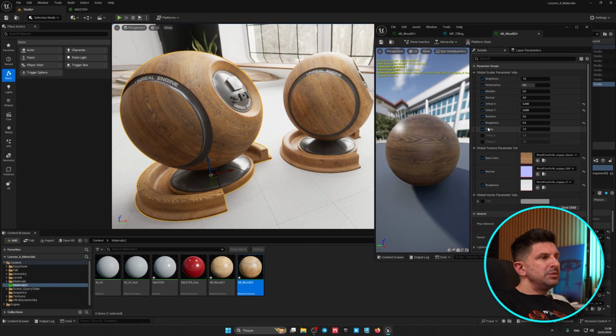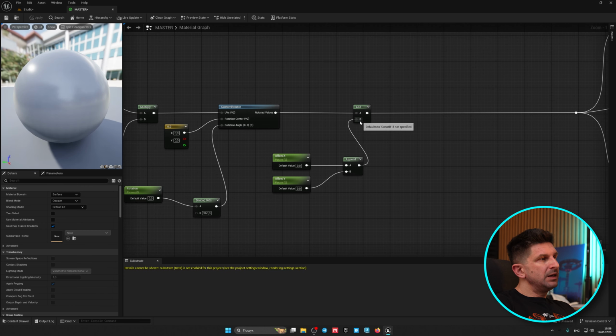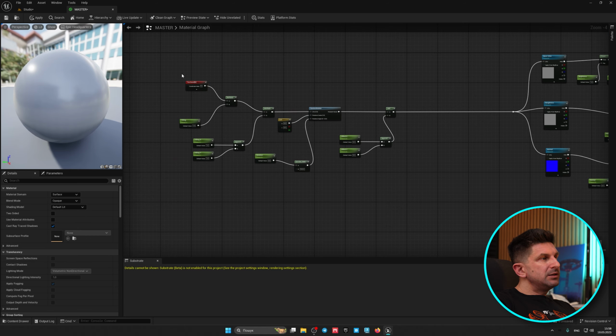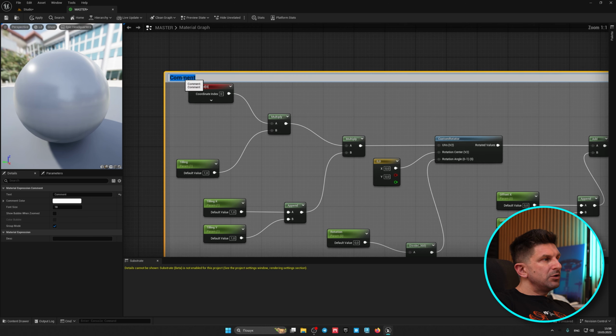But as we can see, after we created our material, we made it a bit more complex. We have a lot of parameters, so let's organize them a bit. Let's return to our master material. All of this is responsible for tiling. Let's add comments. What are comments? We can select our nodes and press this key on the keyboard, the English C. A comment box appears and we can write that this is tiling.